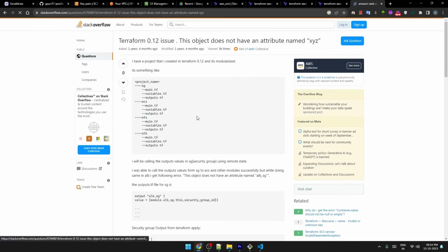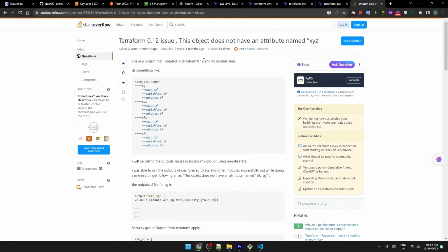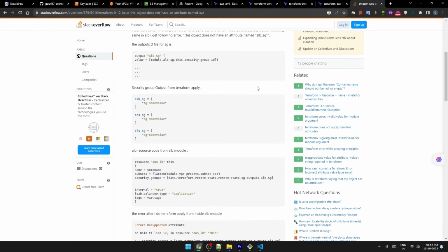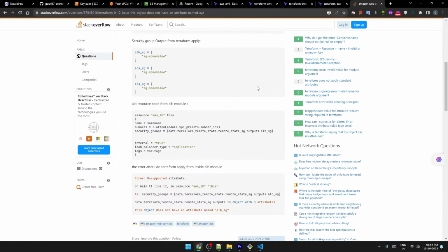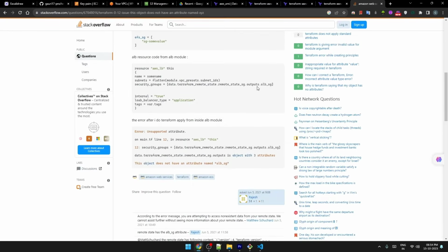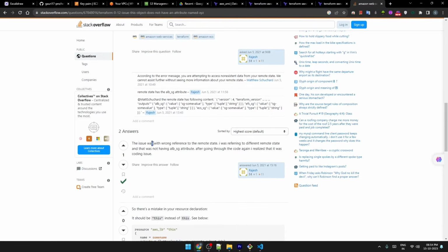This object does not have an attribute named this. This issue was with the wrong reference to the remote state. I was referring to a different remote state, and that was not having the ALB attribute.